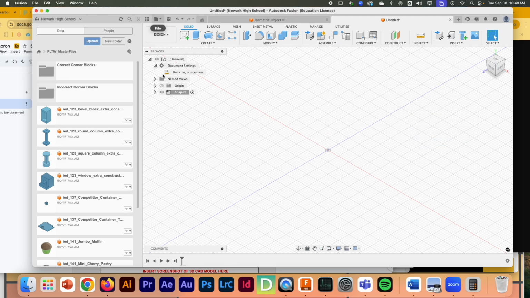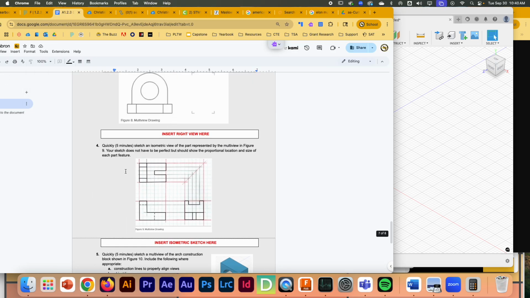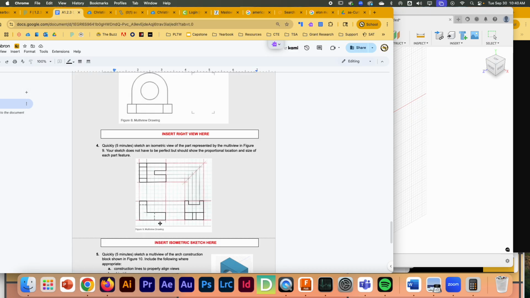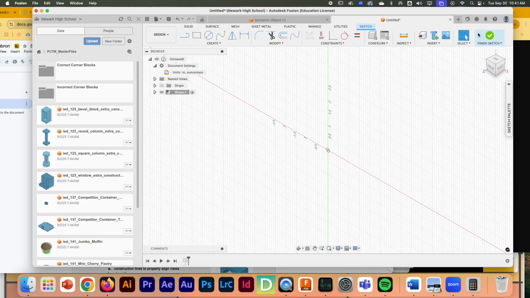As I draw this shape we just looked at, if I go back to my assignment page, I've got my orthographic view of this. I'm going to go in and click the sketch button. For me, it's easiest to visualize this from the top down. I'm going to go ahead and go to home again. I want to do this on the top view.